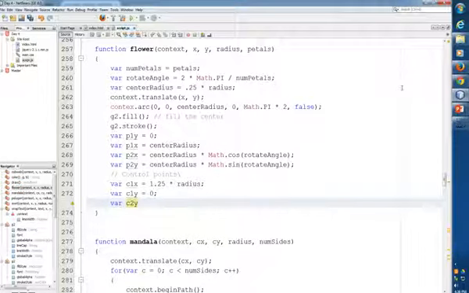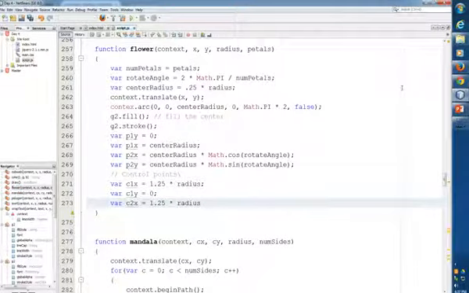So our second control point, x, C2x equals 1.25 times the radius, and this is the full radius. Oops, wait a minute, that's not right.